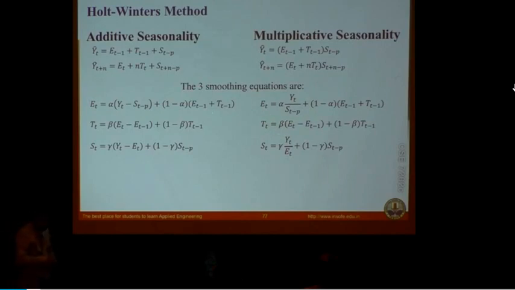But the main things to remember are three components, three smoothing equations. There are smoothing parameters, alpha, beta, gamma. Alpha for the error, beta for the trend, gamma for the seasonality, and then initial trend values obtained using the regression on time method, initial seasonal values using the dummy variable approach, and then you keep updating them using exponential smoothing. Currently it uses exponential smoothing.